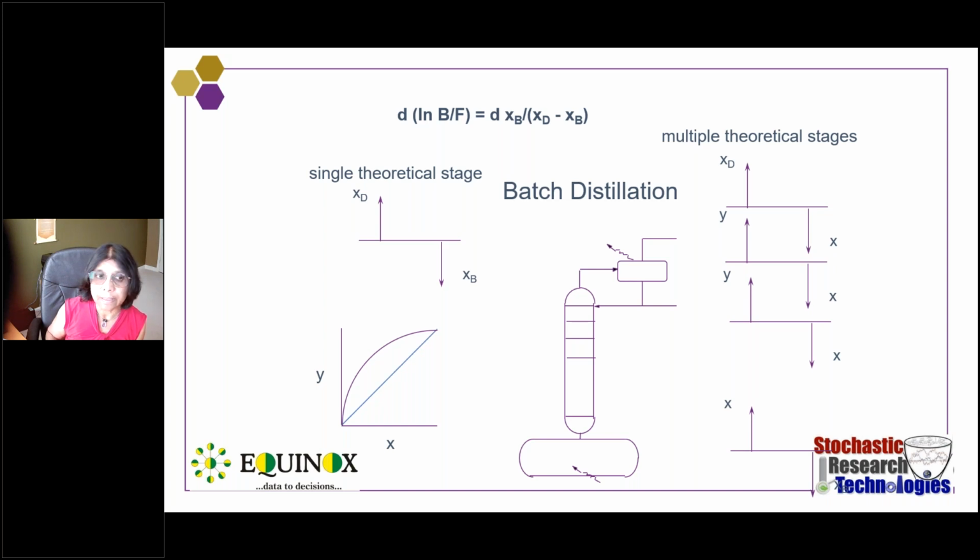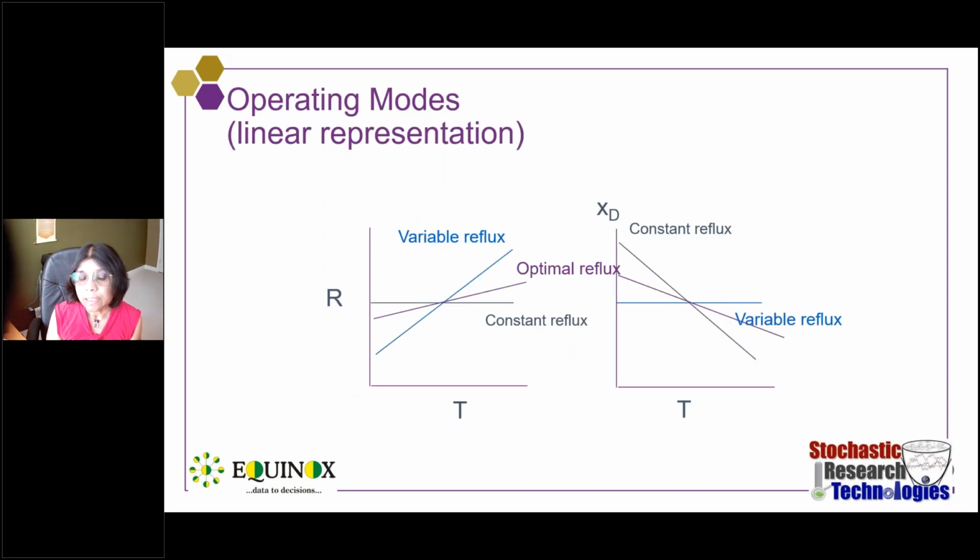So here in batch distillation, if you keep a reflux constant, the more volatile component XT keeps on decreasing. Here the black line on the left-hand side figure is showing constant reflux, and on the right-hand side, T is the time in the bottom. You're seeing that XT, the more volatile component, is decreasing. If you want to keep it constant, that is the blue line, then your reflux needs to increase with time. And so this is the condition. And then there is optimal reflux.